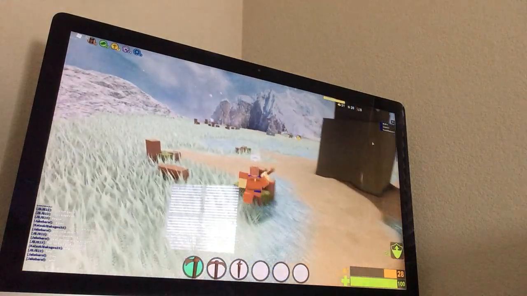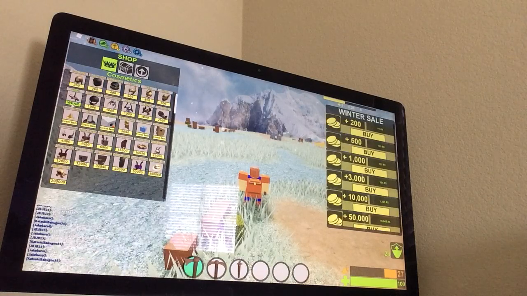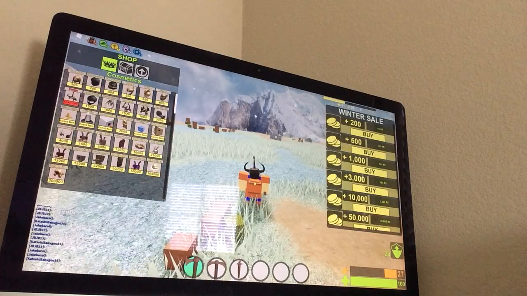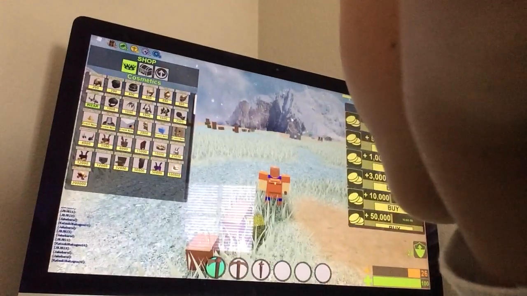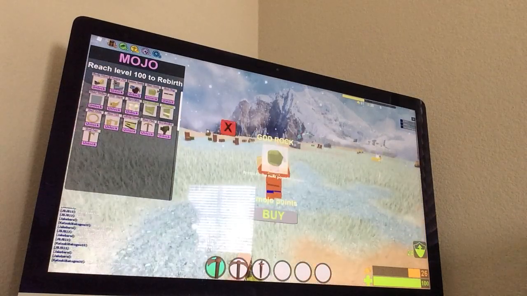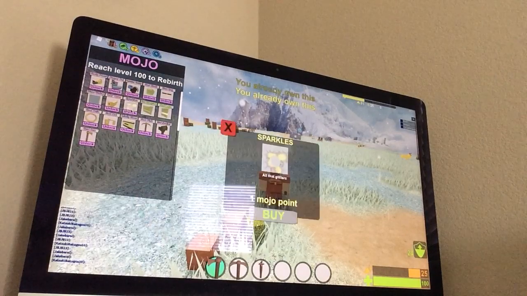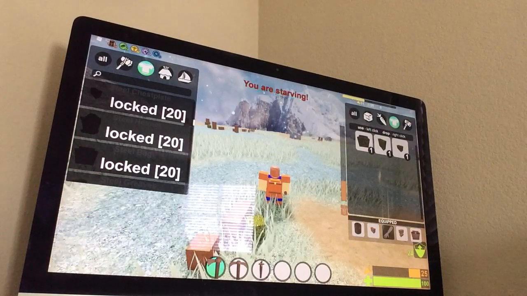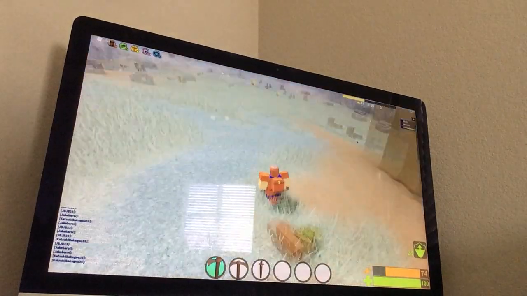Over here, guys, I'm just trying to level up as fast as I possibly can. Alright, let's see here, guys. Oh, no one actually commented what I should buy with my mojo point, so I just bought what I wanted, a god leg. And I don't know what Sparkle does exactly. Oh, guys, I forgot about my infinite food farm. Let's begin.